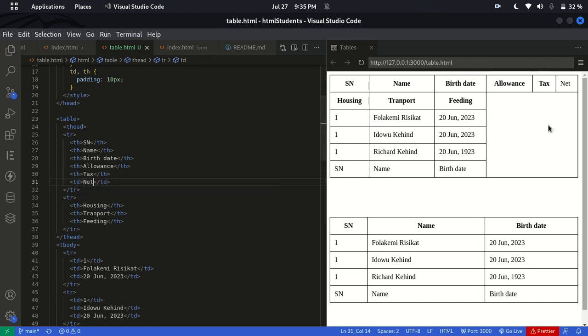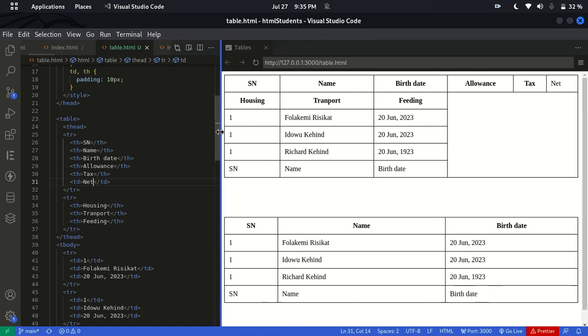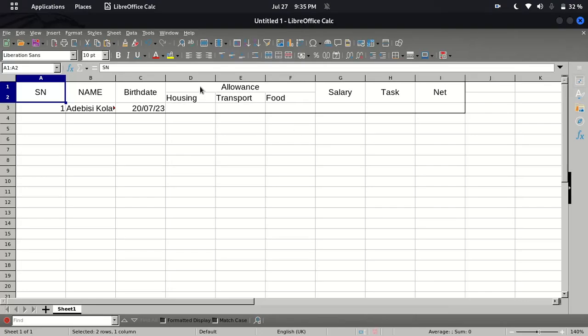So what I want to do is that I want this particular allowance to be the subheading, the heading for these three cells, these three things. I want it to be on top, like what we have here.